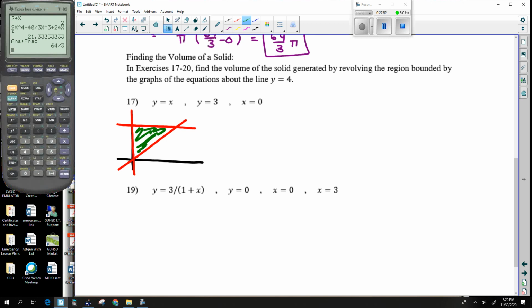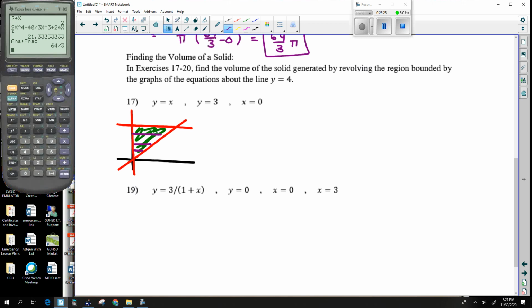All right, so now again, you could do it a bunch of different ways, but it seems like this would probably be the easiest way to integrate. Otherwise, you're going to be taking this top line minus this bottom line, and it's always going to be a big R squared minus a little r squared, no matter how you shake it. So this is kind of what I'm avoiding: having two separate equations, but rather one equation that we have to worry about.